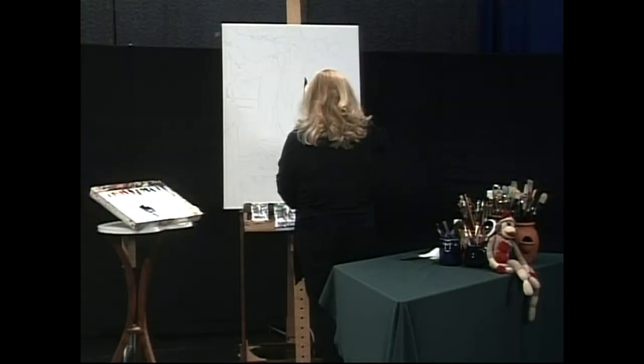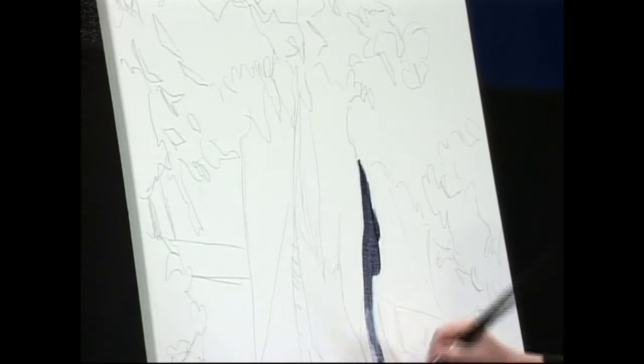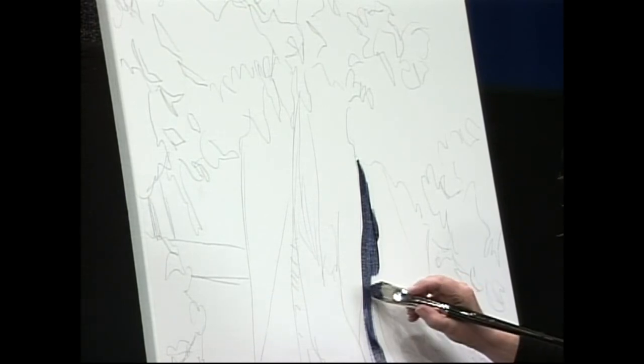Oh, that's a gorgeous color. This is going to be fun. I like it when the first stroke is happy. Sometimes it doesn't always work that way.